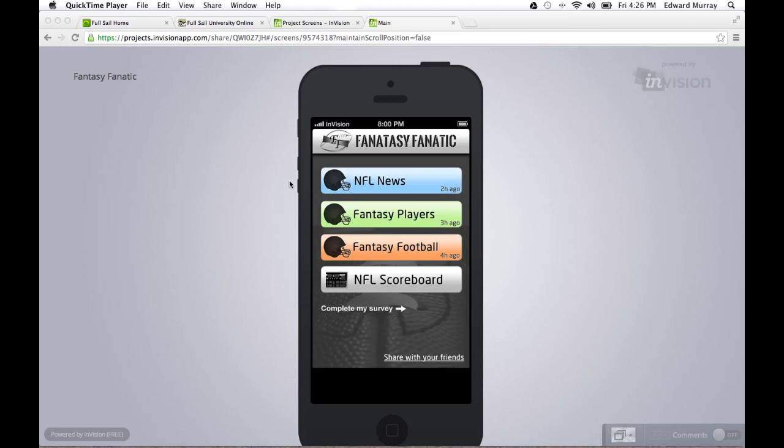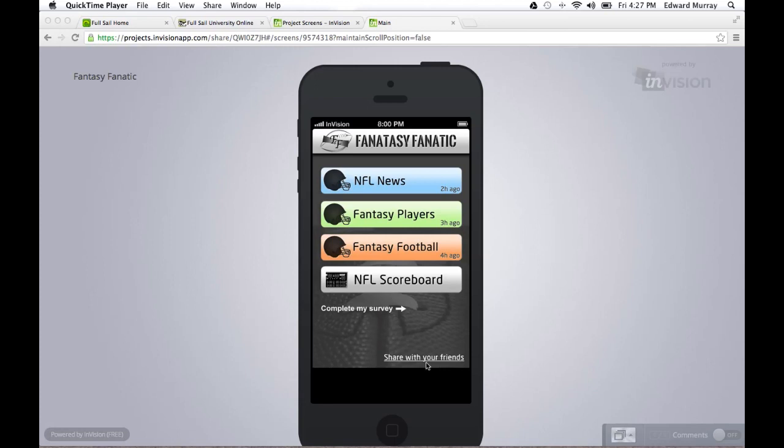Some of the other things I did on the main screen, instead of having share this application with your friends and then the Facebook and Twitter icons, I went ahead and dumbed it down, so to speak, and just have the share with your friends link, which there was another suggestion to just use the standard share icon with the box and the arrow that a lot of other applications utilize.